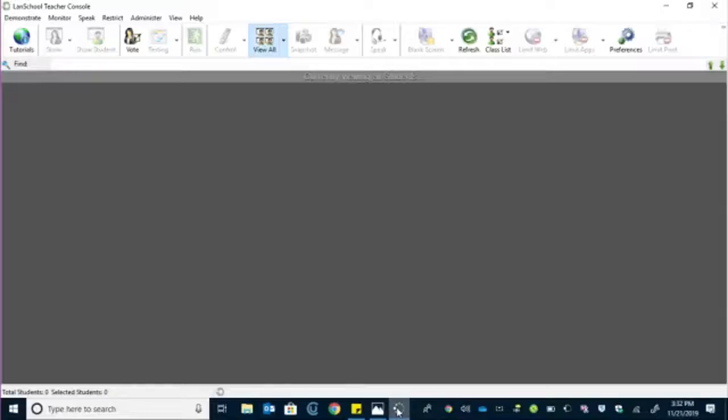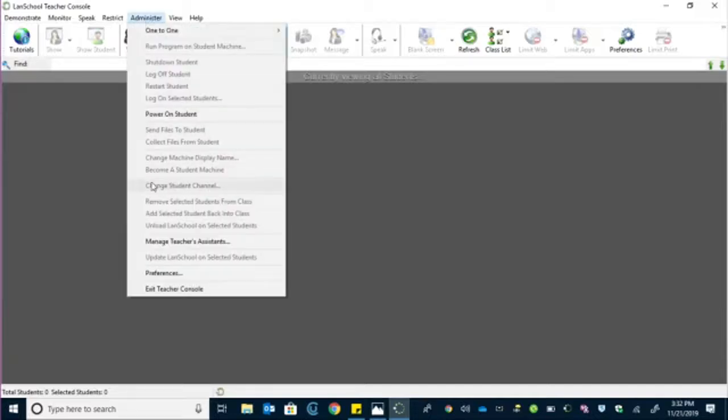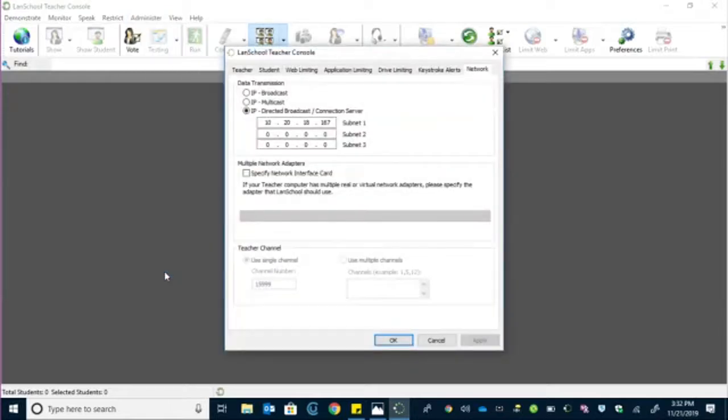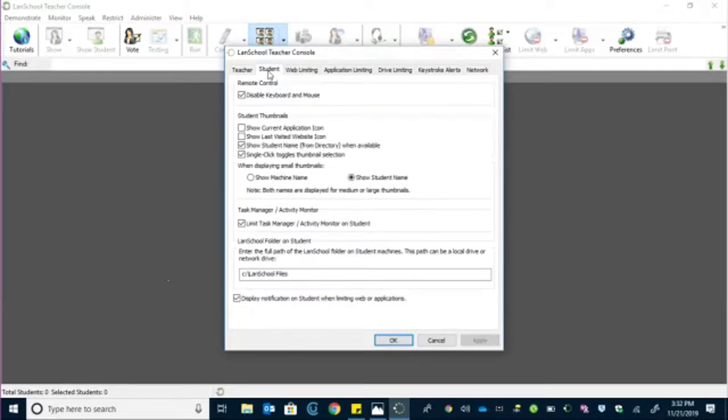But let me switch over now to the actual LanSchool Console. And here's where we're going to set a couple of those parameters and switches within the software itself. Once you open your console, if you come up to the Administer tab and select that, you'll see Preferences down here. Select your preferences. And that opens up a series of other window tabs here. We're looking primarily at the Student tab right now.